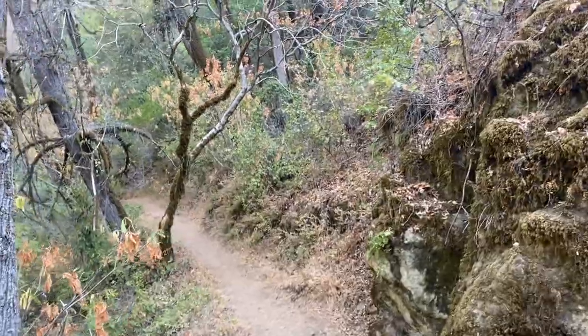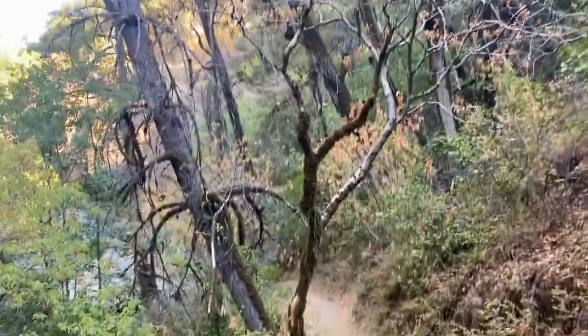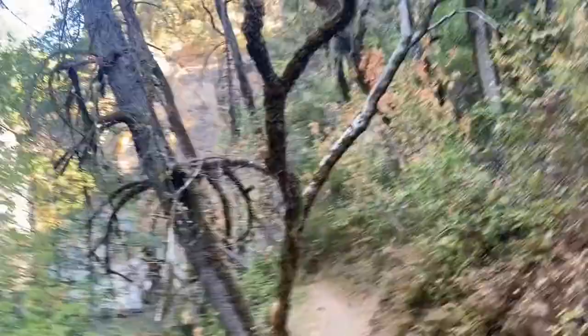I'll hike and film it as I go down so you can see it for yourself. It's kind of spooky because I'm the only person here and I'm in the middle of nowhere, but the kids wouldn't wake up today so I wanted to check out this waterfall. This is the last little stroll before we hit the waterfall — I wanted to capture this moment.